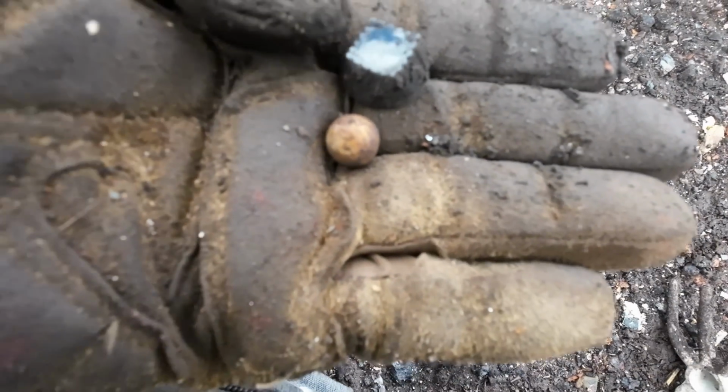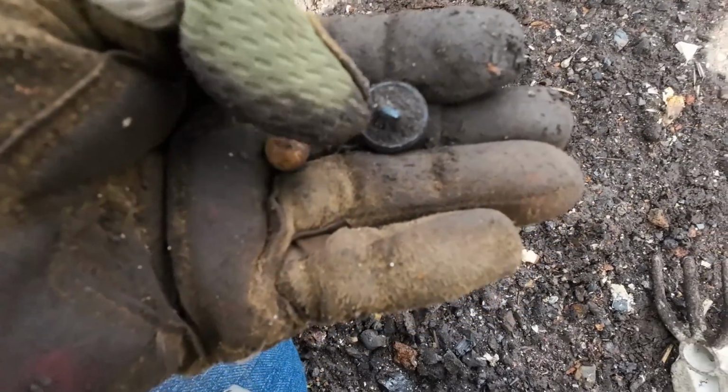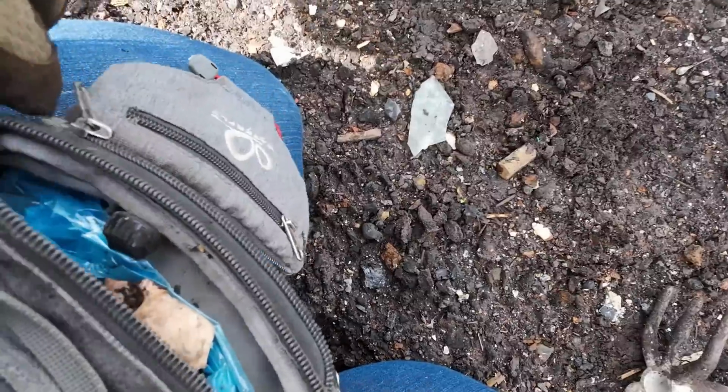A lovely glass button with ridges around it. A little bit scratched. I can see lots of scratches on it. Doesn't matter. It's still a nice button. I'm going to presume that the shank goes further underneath there. It's just caked full of mud. Super fine. No, let me get them safe in here. Right. Oh, wrong thing. I've unzipped my money bit. Let me put my money bit back on.